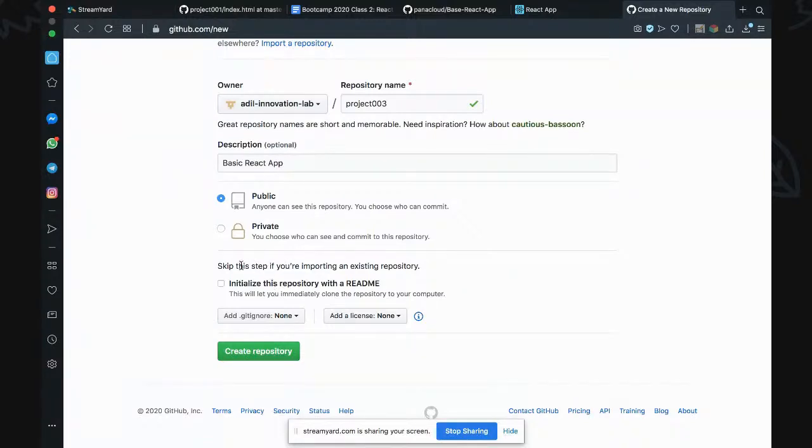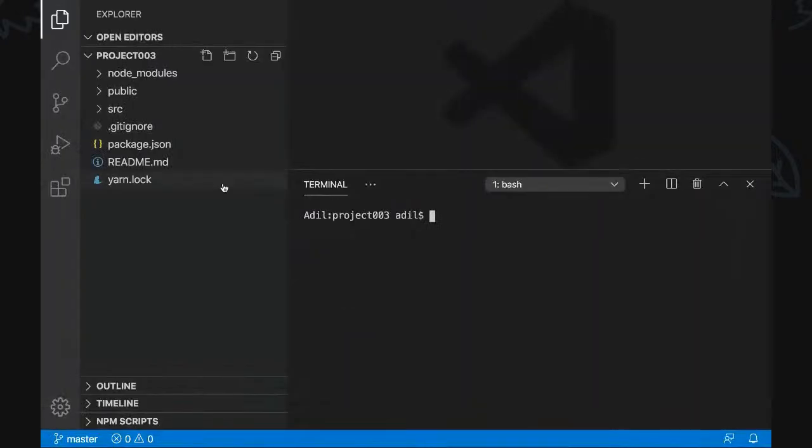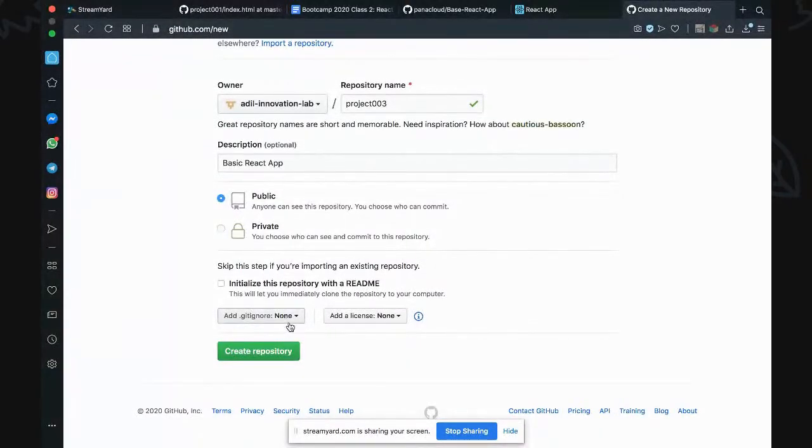We're actually just going to be adding a repository here. So we will not be adding a README file. We won't add a gitignore or license because we have all of that in our files already in our repository. If we create them, we'll have a conflict. So it's better to not do any of this and just create the repository without anything. So we create the repository.